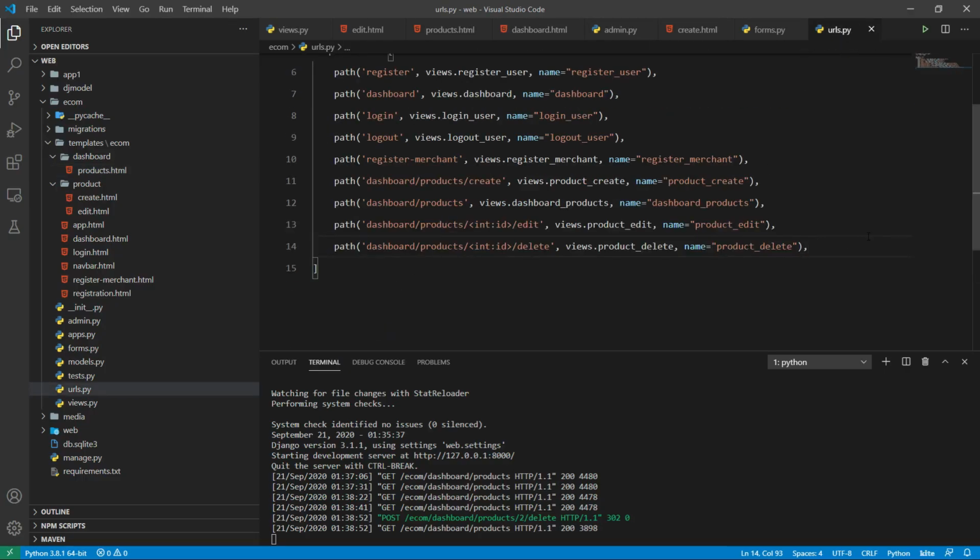Let's go to our urls.py file, and here we will register a new path.